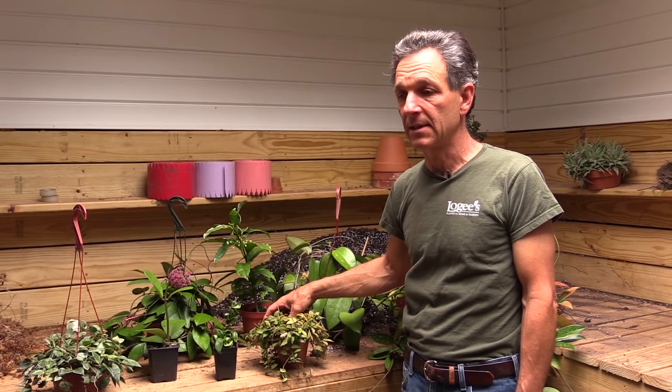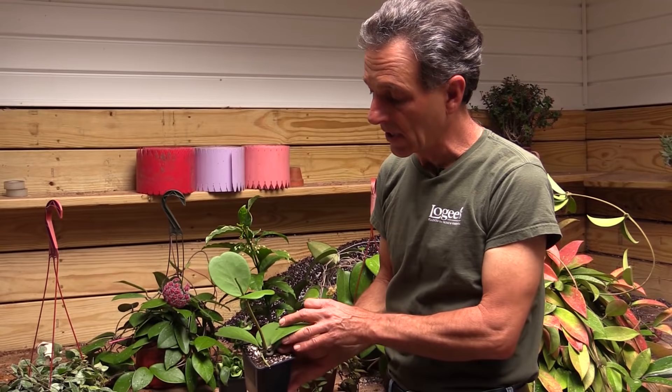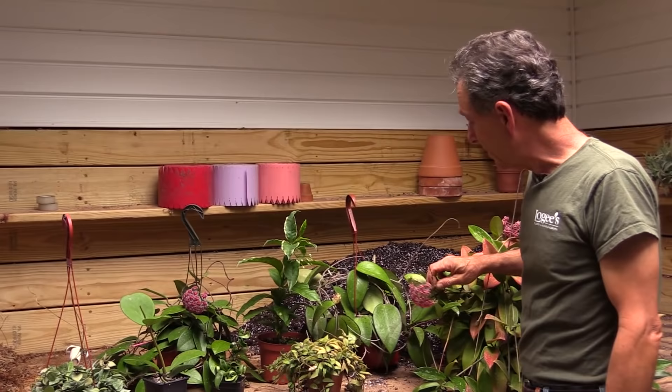In terms of their culture, they're really easy to grow — these are plants that are truly indestructible. They do go through periods of dryness, and they need to be brought to dryness between waterings to keep their root systems healthy. This is a variety called Carii, which is the heart-leafed Hoya, and you can see the soil here has become very dry, and I can feel the pot is very light. This is the point at which they prefer to be watered. Remember, too much water is the worst thing you can do to a Hoya — dry them out, water them thoroughly, and they should grow like a weed for you.